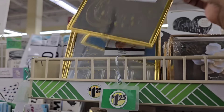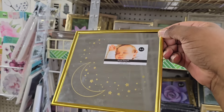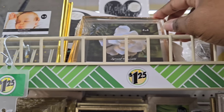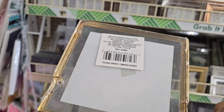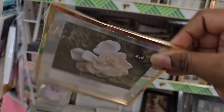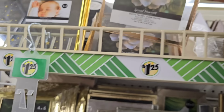Another item in home decor are these picture frames. This is a mirrored picture frame with moons and stars — there's a baby on the label so it looks perfect for a nursery. Right next to it was a clear glass picture frame with a gold trim and a hanging handle in the back. There are so many possibilities with photos or crafting with this frame, and it's one I could definitely use in an upcoming project.